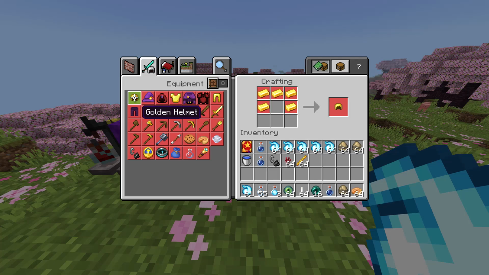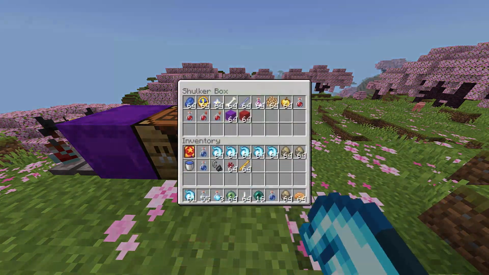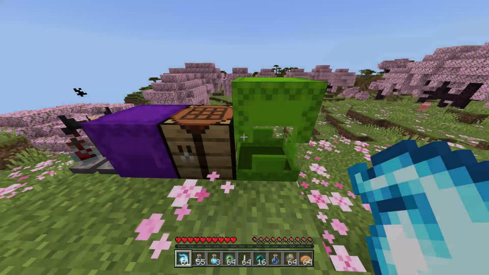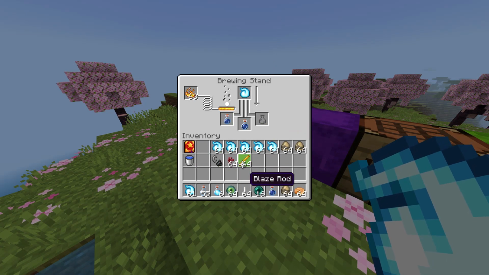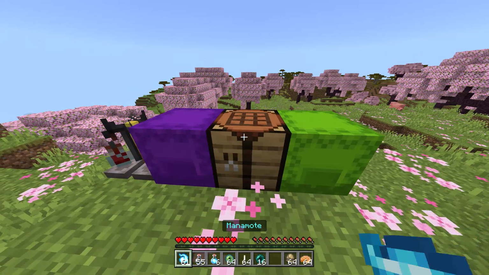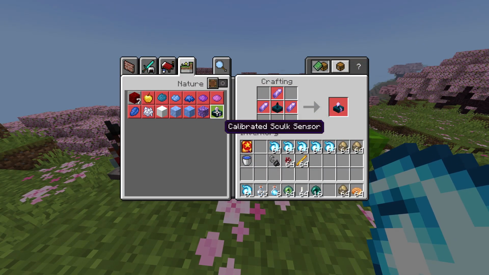But yeah, so let's see here. Also in this shulker box, I do have the wool that you need to actually craft the sets of armor, which is going to be pretty dang cool. Pretty epic, not going to lie. But yeah, so let's see. Let's start crafting these different spells, guys.